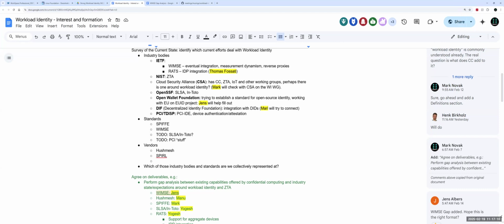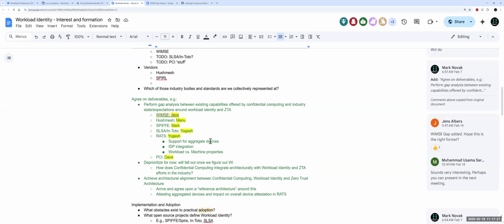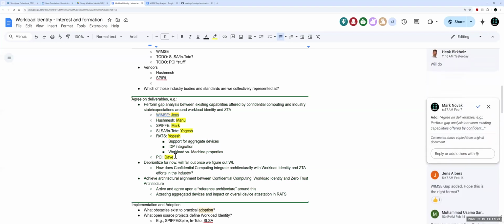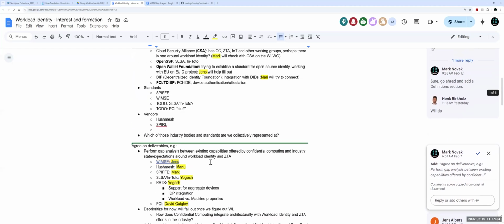Hi, I'm Dave Quigley. I work for Intel. I work in the graphics accelerator, I guess compute accelerator department. I work as a security architect on our confidential compute graphics IPs and acceleration IPs. I've been pretty involved with the RATS working group. Like I said in chat, I meet and talk with the chair quite a bit. So I have kind of an in there if you need help with anything.